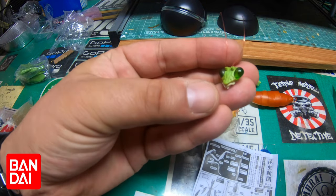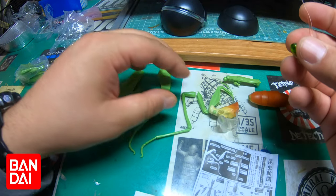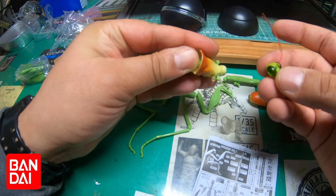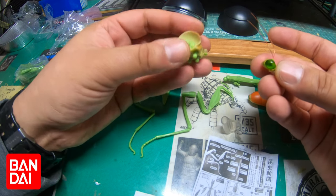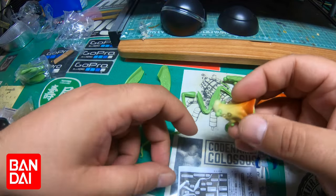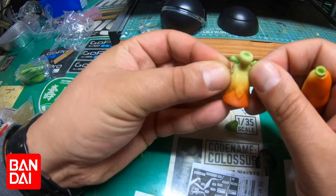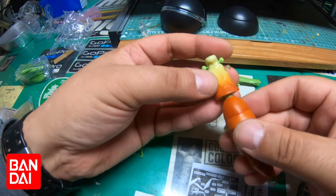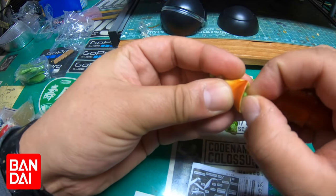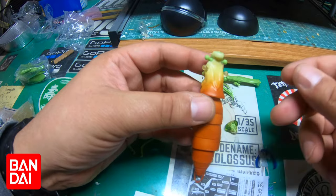I don't know what the actual scientific name is for this, but the eyes — the optics — can you see that? That's so cool, better than I thought it was going to be. It's basically male and female connectors in there. I think that's the stand to prop it up. Okay, so we can start building it — that came up, so I presume this goes in here. The joints are a little bit stiff but it just pops in like that — awesome.